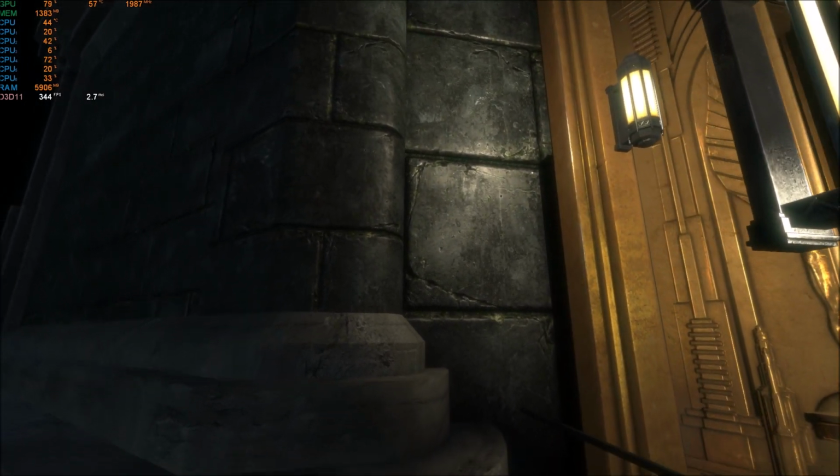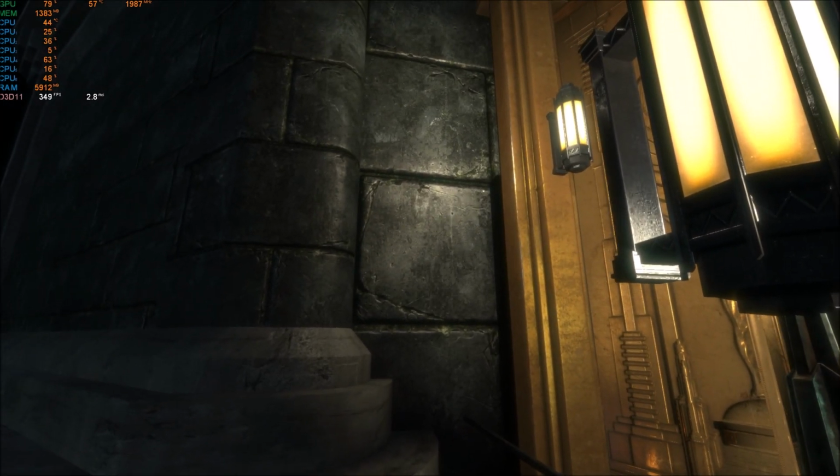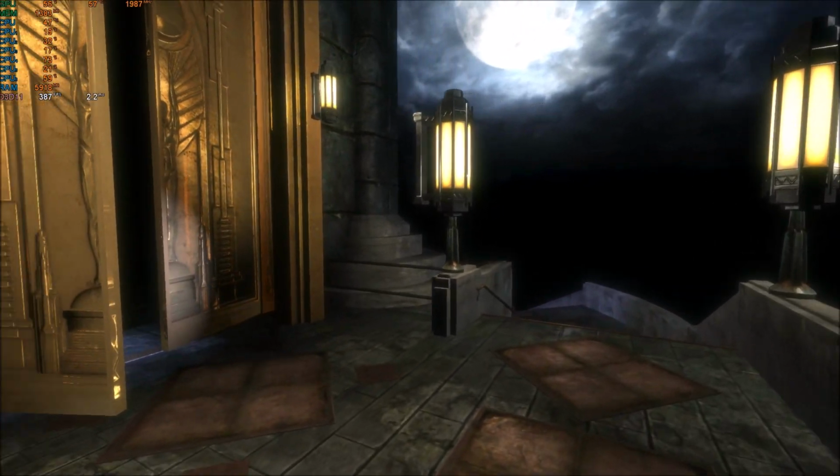And yep, that is a reworked texture on the lighthouse. There's no more weird stuff on the tiles anymore, so that's clearly an improvement.